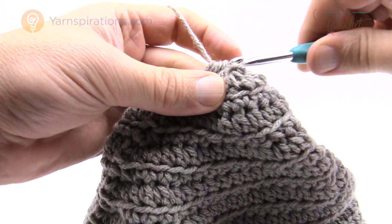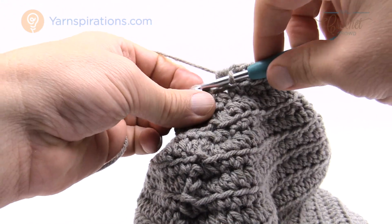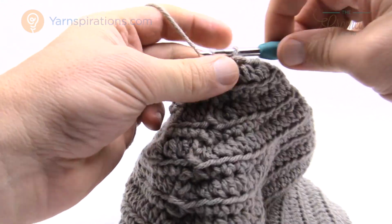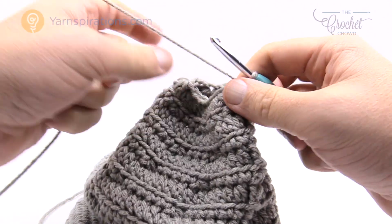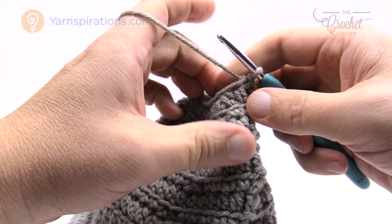Okay, pull through all 5 loops and then just join it to the first half double crochet. So round number 11 is the final. You can see we still have a small hole and then we have to sew the remaining holes shut. So round number 11 is really quite easy.